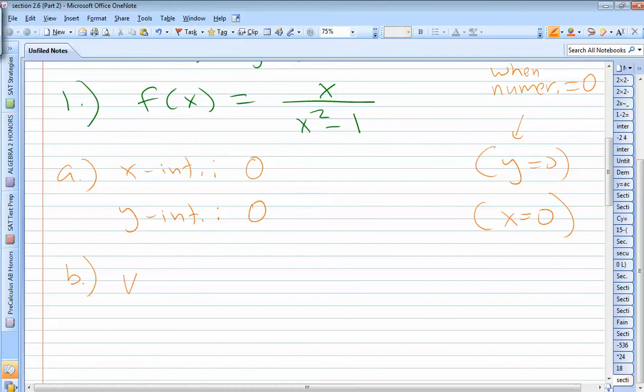Okay, VA is how I'll abbreviate the vertical asymptote. So remember, that's just when you set the denominator equal to 0. This is after, very important, this is after simplifying, because you could have removable discontinuities if you don't simplify. So what would that be for this one here? Yep. So you have 2, because if you set the bottom equal to 0, x squared will equal 1, and of course x will equal plus or minus 1.